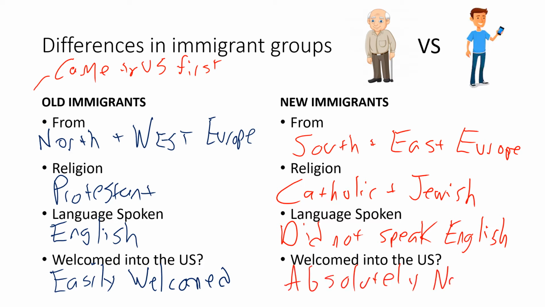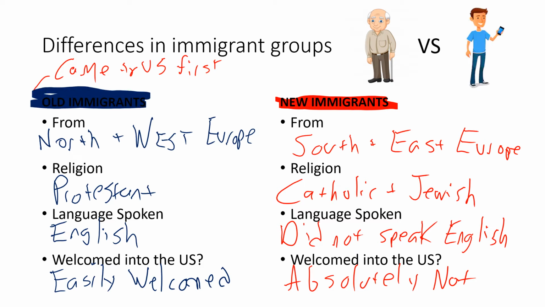So we'll put absolutely not. And you kind of feel sorry for these new immigrants getting here, but you can see just kind of looking at this right here, the differences between the old and the new, you can kind of see why it was that Americans are going to treat them differently. And this doesn't make it right by any stretch of the imagination, but it just kind of gives you a look into why they're going to be treated differently from the old immigrants.